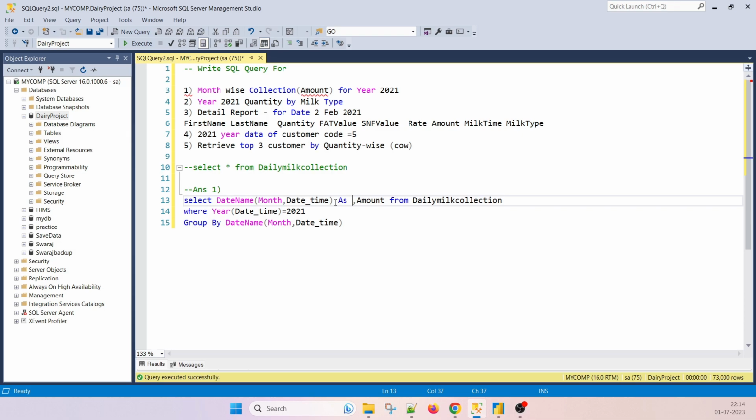As month. And the amount is in the aggregation, meaning summation, right? Or I can say only amount, it's better.